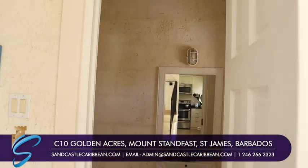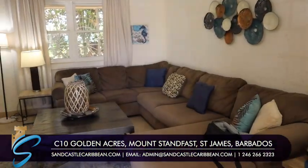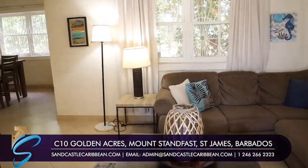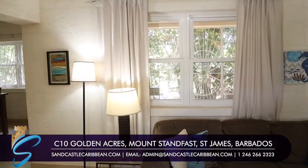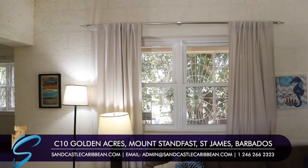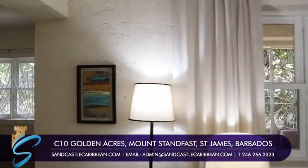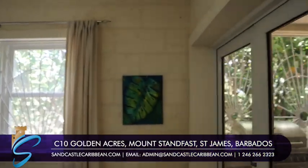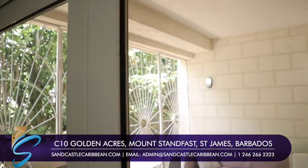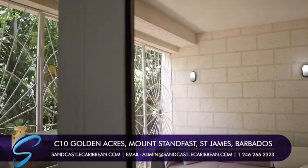Guest WC here as you walk in, and then going straight through. Now this is one of the units being sold fully furnished, but this is one of the units that retained this wall and window. A few people took that wall and window out and put it where you see the ornate grills at the end, which made the units bigger. It's something you could still do, but it would be a messy business if you tried to do it now.